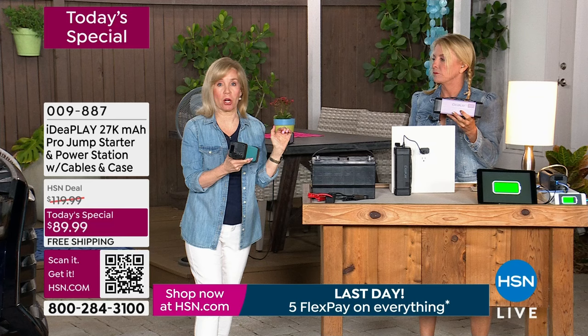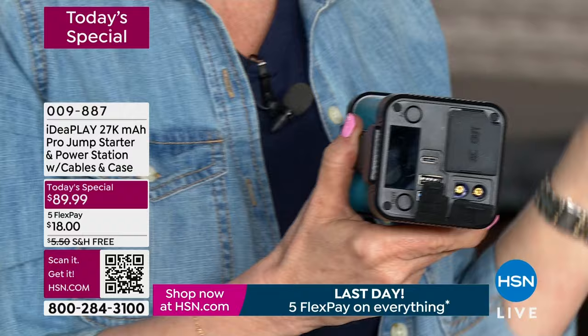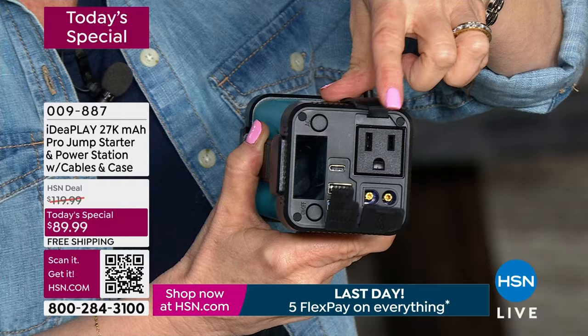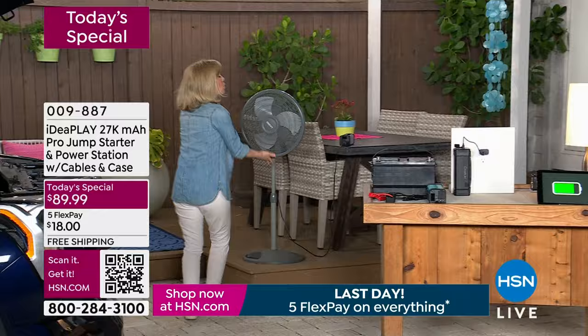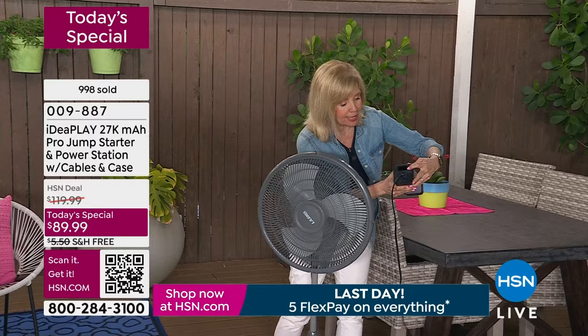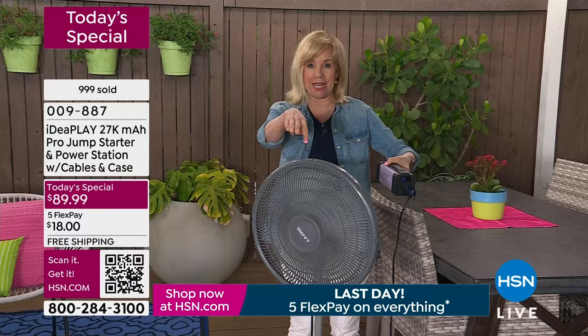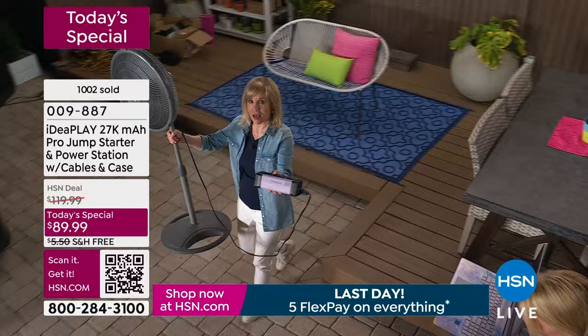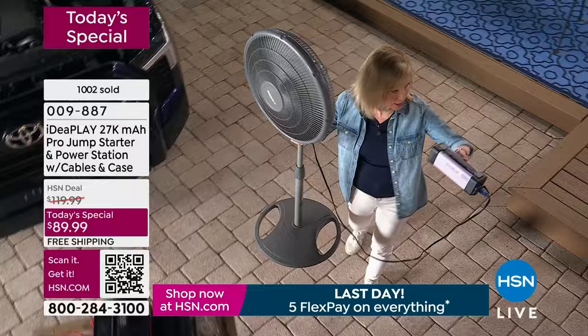You can find power banks, power stations, or separate little jump starters, but you cannot find this. That new AC plug changes the game. Plug in your lamp, plug in your fan. I've got a floor fan here — think about hurricane season. It's hot, the air conditioner's out, you have no power. I'm plugging this in, hold the button down for a few seconds, and look at that — this is a floor fan, watch it oscillate. It's 100 watts so you can power up a laptop or a fan like this. Maybe it's a lamp, maybe you want to sit by the pool, or maybe you lost power and need fans because it's so hot and you're trying to sleep at night.